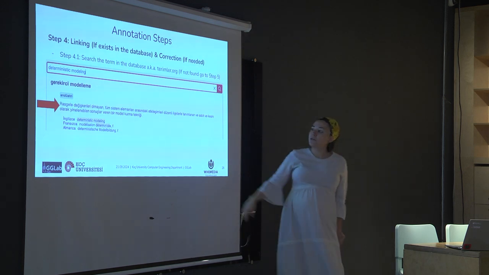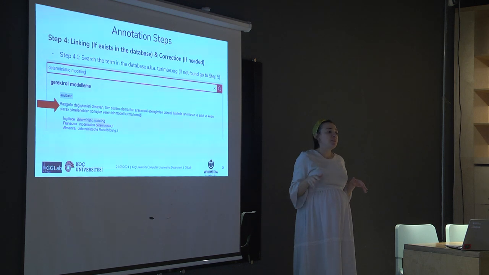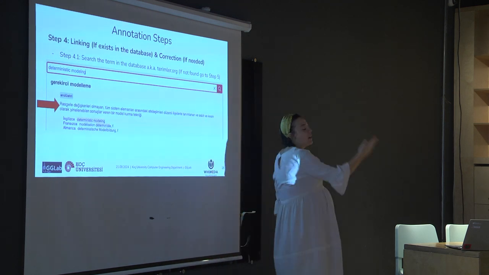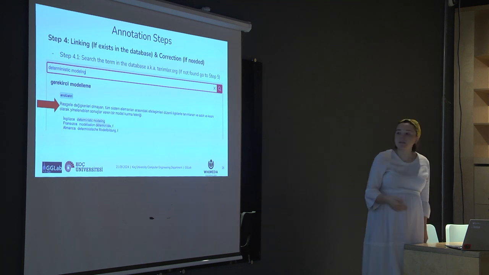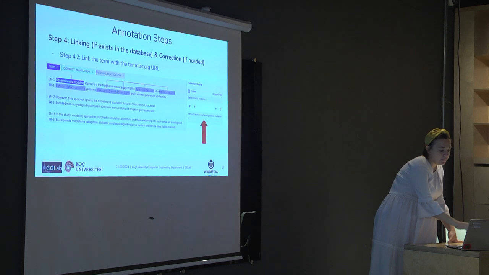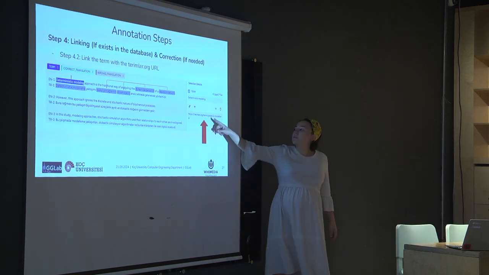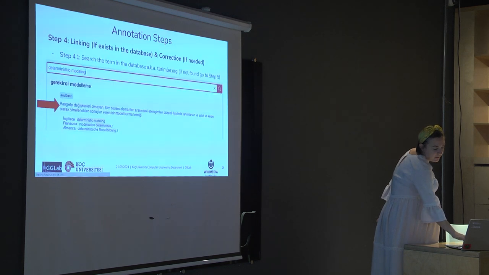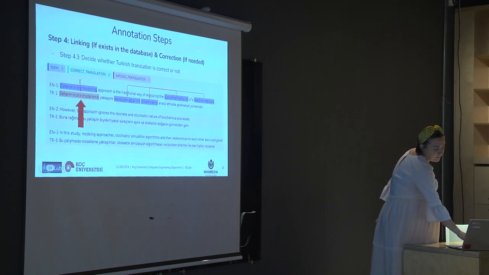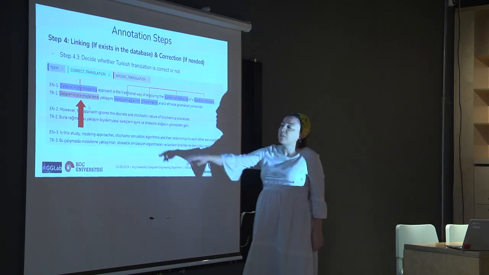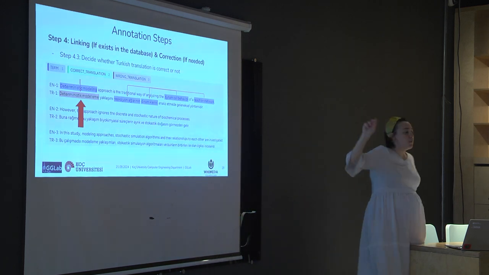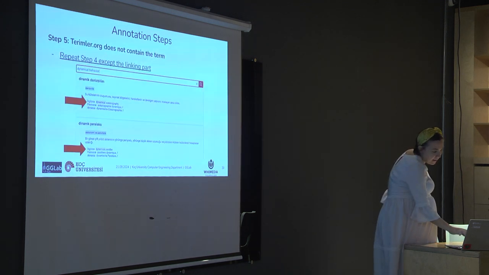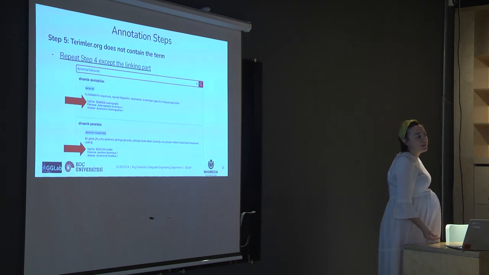Next, they need to check the terminology database to see if the translation is correct. For instance, they check for deterministic modeling, and then you can see the English one. Sometimes you have synonyms, alternatives, multiple senses, but these are special cases. If they can find it, they say okay, I found this term, so they add a link. And then they say it should be gerekirci modelleme. But they wrote deterministic modelleme, so this is a wrong translation according to the database. So they label it as wrong translation, with the pink one, and then they correct it here. And they do it for 3,300 sentences.